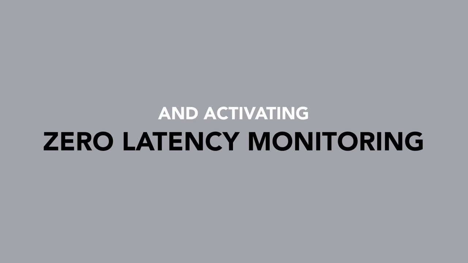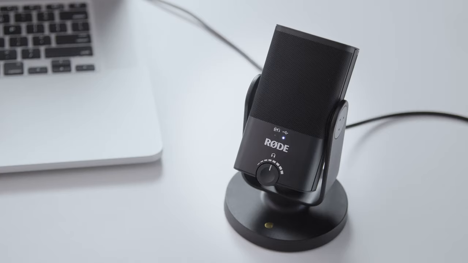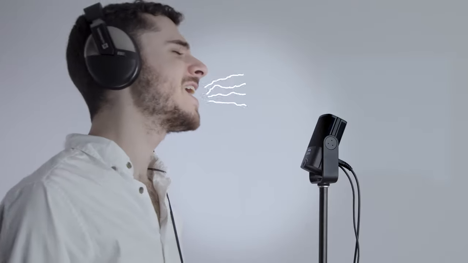The next thing to consider is microphone placement. If you're recording your own voice, whether singing or speaking, getting up really close to the microphone will deliver a very professional sound. Aim to be about 20 centimetres away from the microphone. You can experiment with getting closer or further away to get the sound you're looking for. You can easily check how you sound by wearing the headphones connected into the back of the NT-USB Mini and activating the zero latency monitoring function. You do this by pressing in on the volume control. Zero latency monitoring simply allows you to hear what the mic is picking up directly in your headphones, which is great for monitoring your audio, especially if you're singing and want to clearly hear how your performance is being captured.